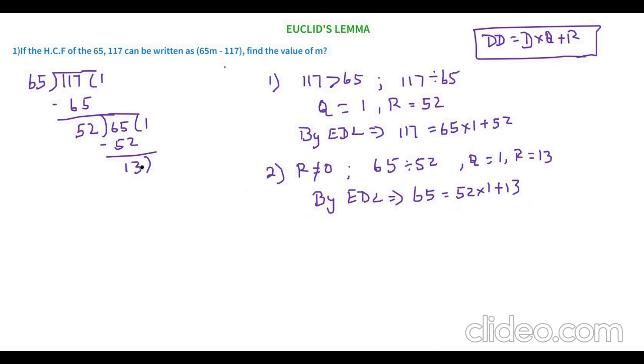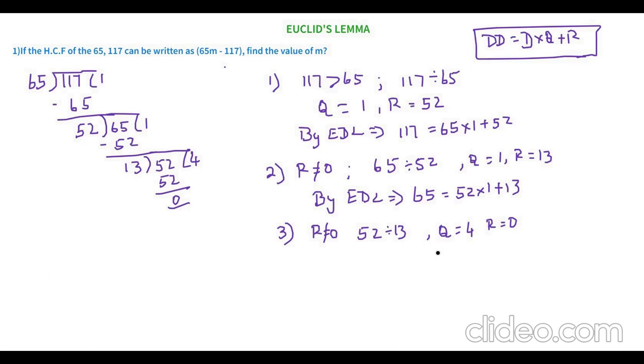Now we are going to divide again because our remainder is still not 0. So our third step would be: since the remainder is not equal to 0, we will divide 52 by 13. So we will divide 52 here. 13 times how much is 52? 4. So 13 times 4 is 52 and now the remainder is 0. Here we have got the quotient as 4 and the remainder as 0. Once we get the remainder 0, we will stop. So is it clear till this?